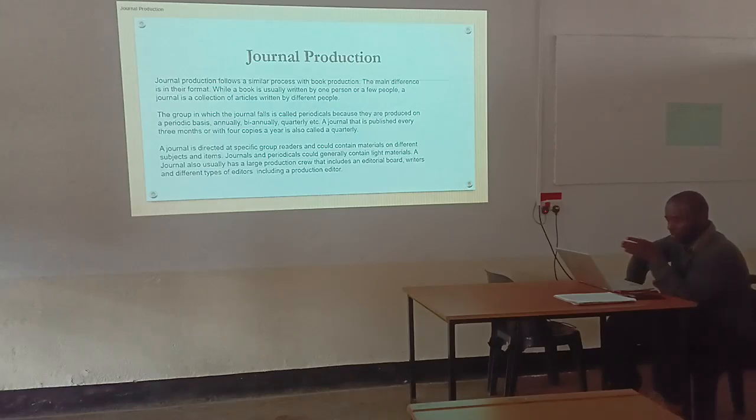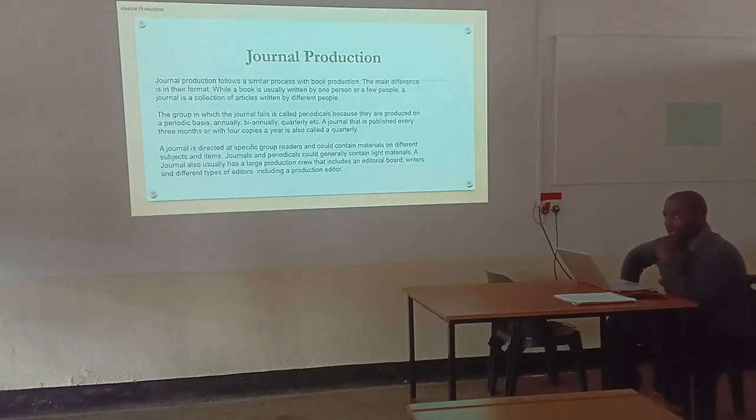So journals are printed materials, but they are periodicals, right? The process of journals is the same process. They look like books. Usually, you see, this is a book. So when we think about how they are produced, it's similar to the process of books. But the difference is that, first, the format. The format of the journal is different from the book.